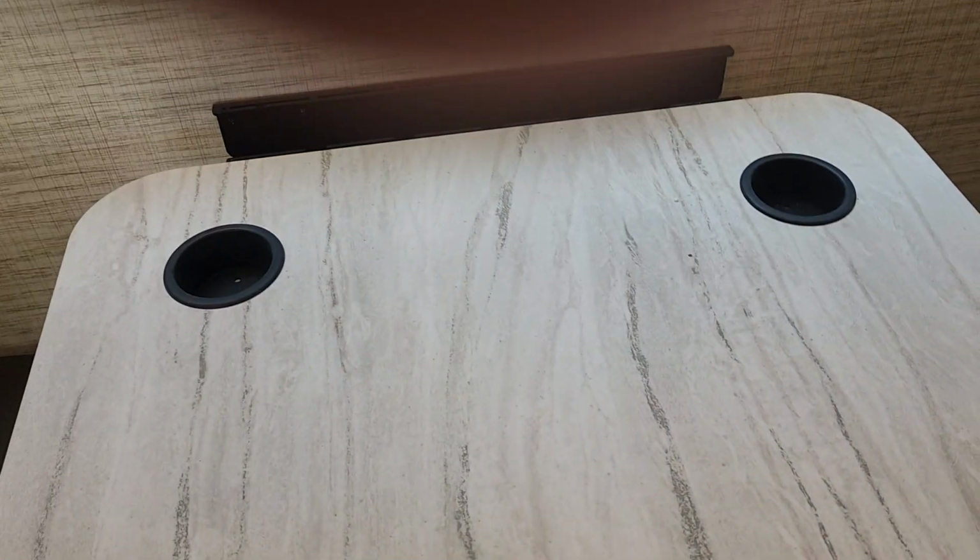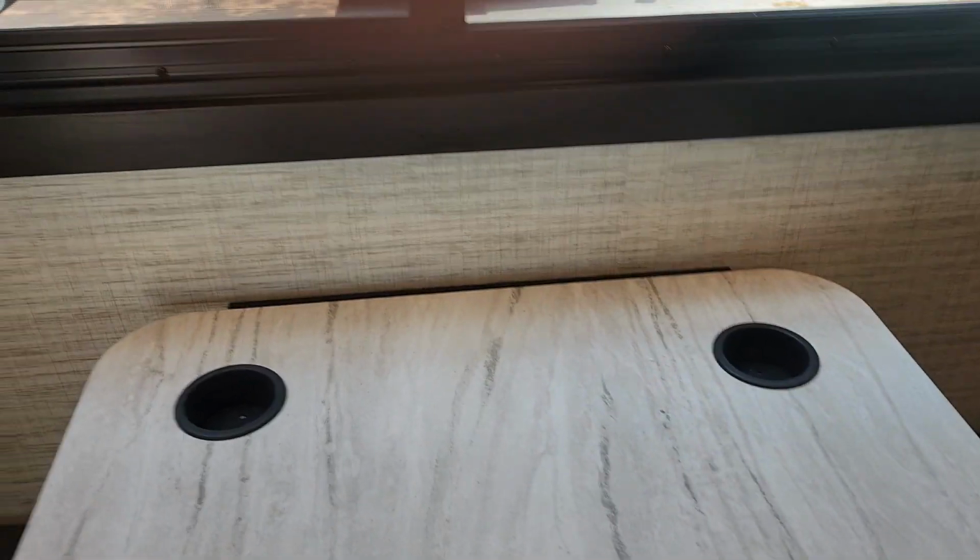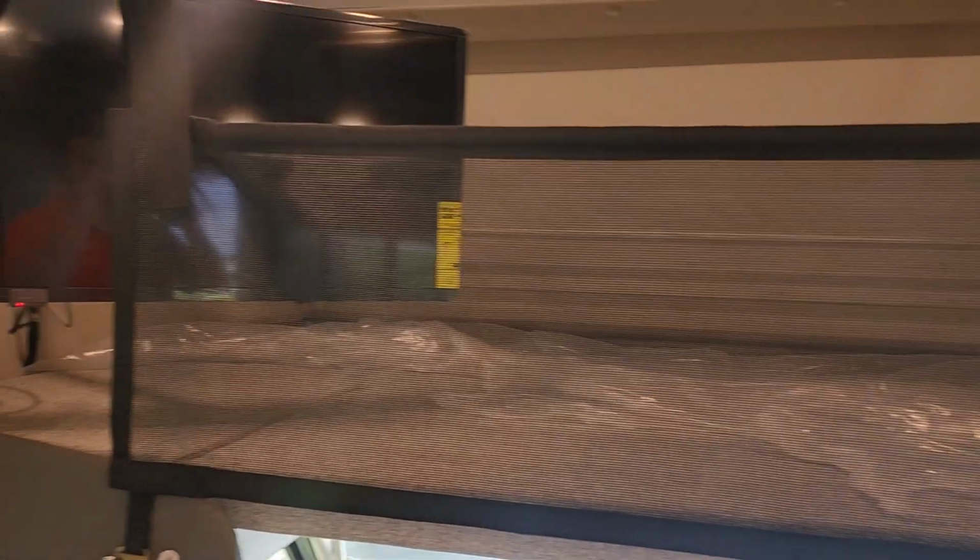This will flatten that into a bed. You just right down here lift up. You can kind of see back here there's little brackets, and that'll come all the way down, flatten out at the bottom, and then when you want to put it up, just line the brackets back up, lock it back in place. And of course this is the overhead bunk.